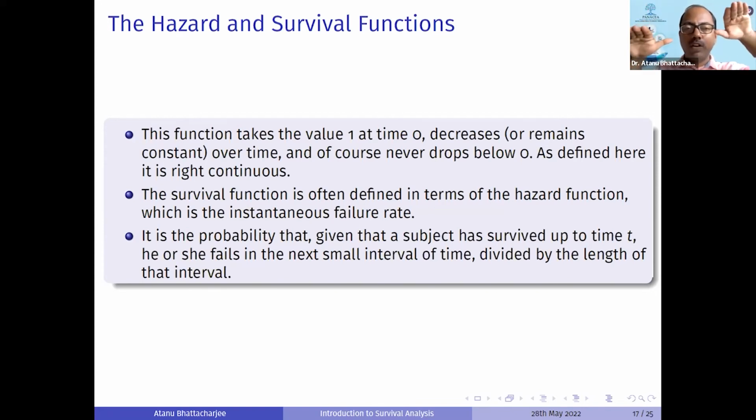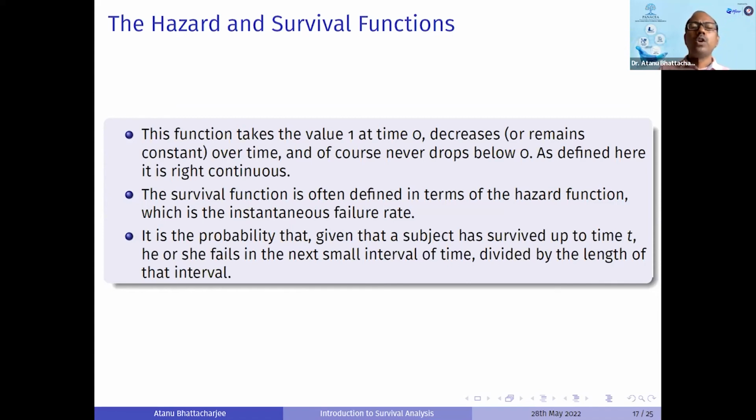Over time, survival keeps on decreasing and hazard keeps on increasing, so that's the way they cross each other. When they cross each other, the point where 50% are alive and 50% have died is called the median survival time. Many times we are much more interested in the median duration of survival, and several studies are conducted based on it. So 50% alive and 50% died is the optimal value over here, where both functions cross each other.